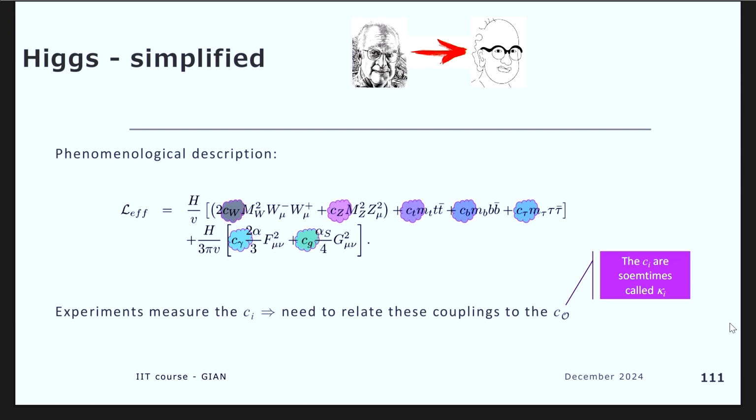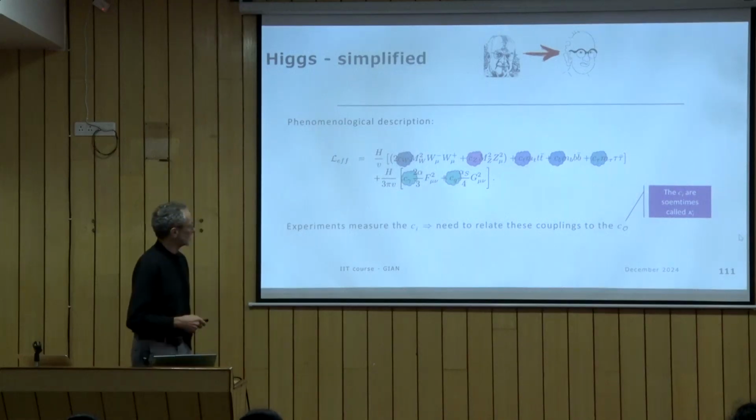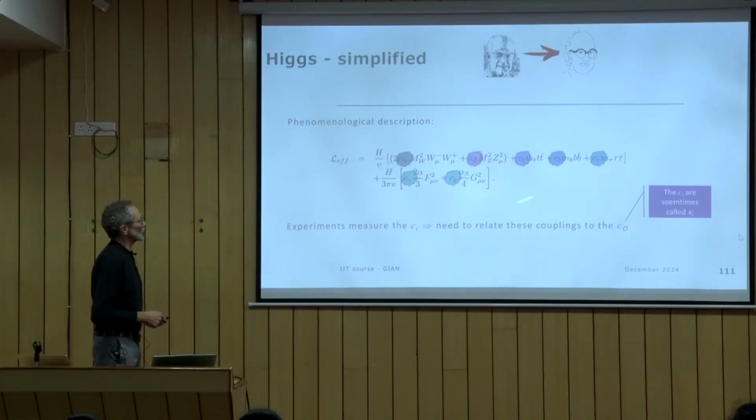And I'm going to look at these things a little bit, trying to express them in terms of the Wilson, as it's called, the coefficients of the effective theory, C sub O, and make some comments along the way that I think will be illuminating in considering which of these effects may be or may not be large.